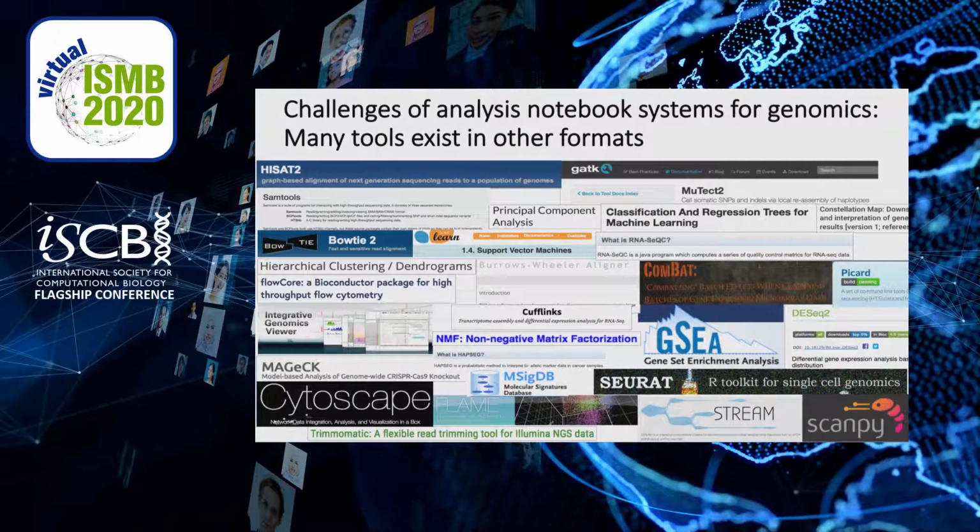There is also the challenge of providing access to existing bioinformatics methods. Many of these are command line tools, so you could install them onto your Jupyter environment with all of their dependencies and maintain them that way. But that prevents your notebooks from being adapted by others who may be on a different platform.